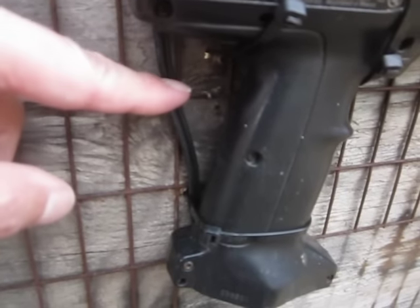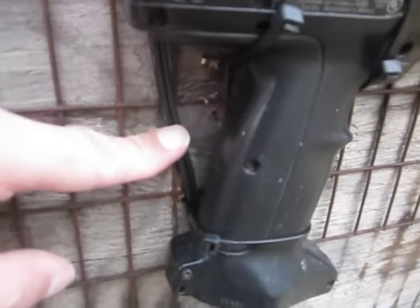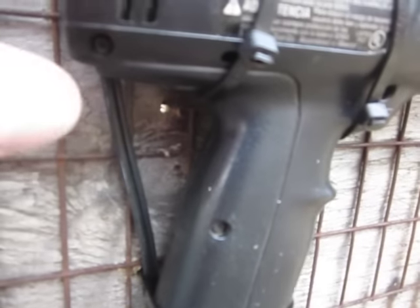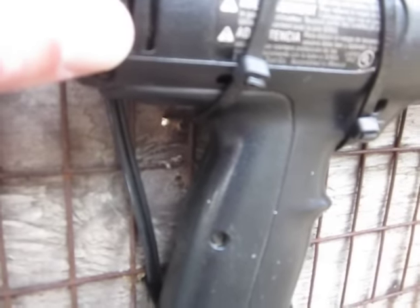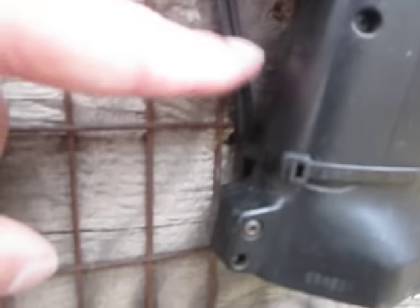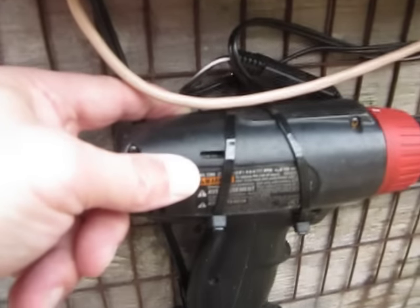And I try not to keep junk around, but sometimes, you know, wire is nice to keep. And this being a 9.6 volt drill, 12 volts would be more than enough to run it. And that comes down here and loops underneath. So this is a drip loop to keep water out. And then it connects up inside. The wires run all the way through and are directly soldered onto the motor terminals right there.